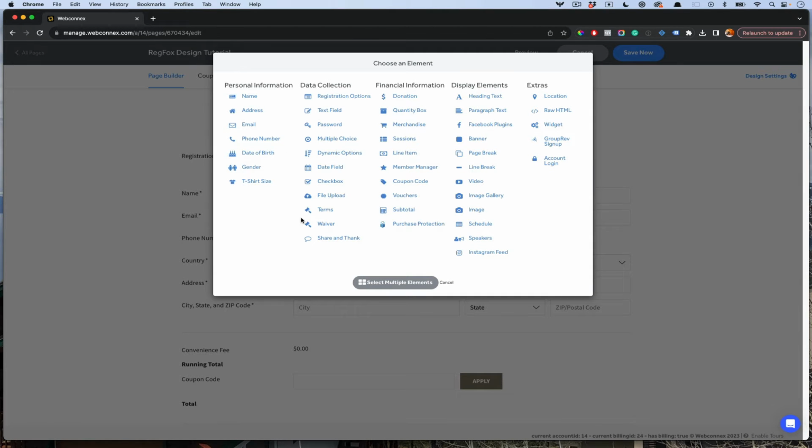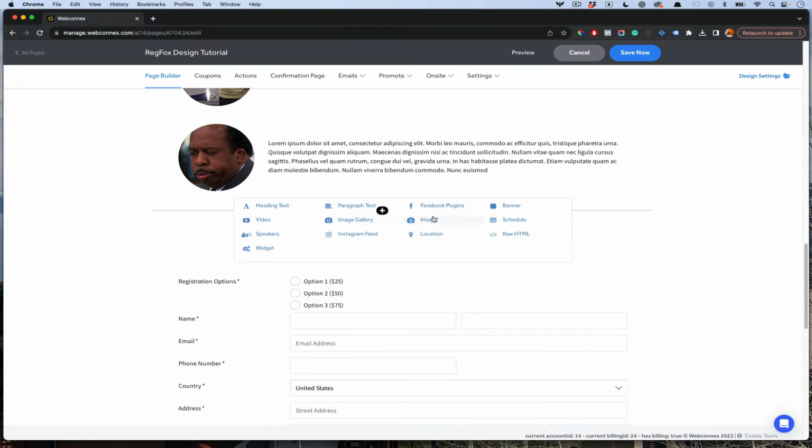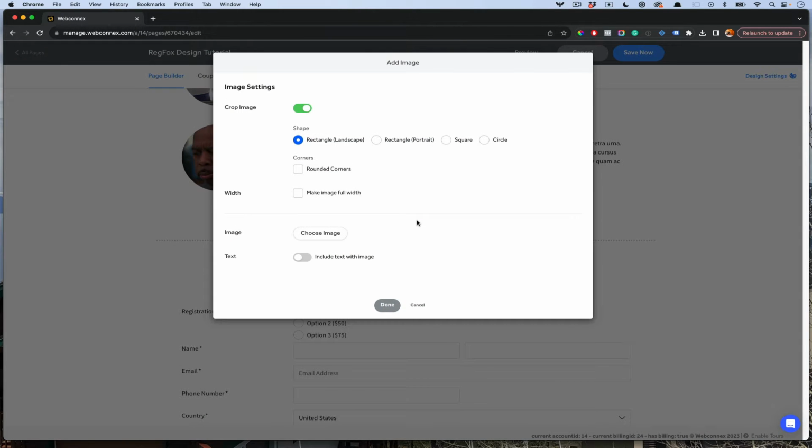Here's all the different options there, and the display elements are all through there. So yes, you can add videos and image galleries and body images, that's all fine, but I'm going to add an image up here, and this is a much more condensed list, and these are all visuals. So let's click this, and we're going to choose image, and this will open up a little modal here that will guide us through some settings.